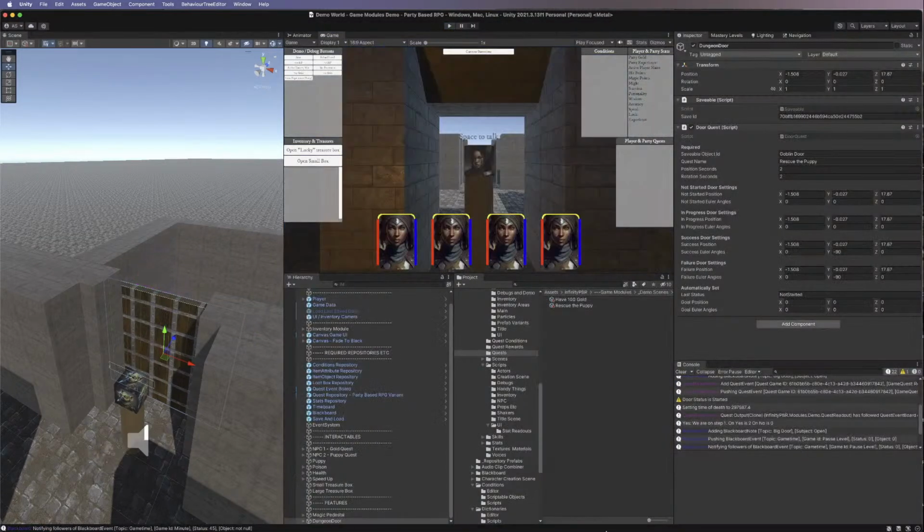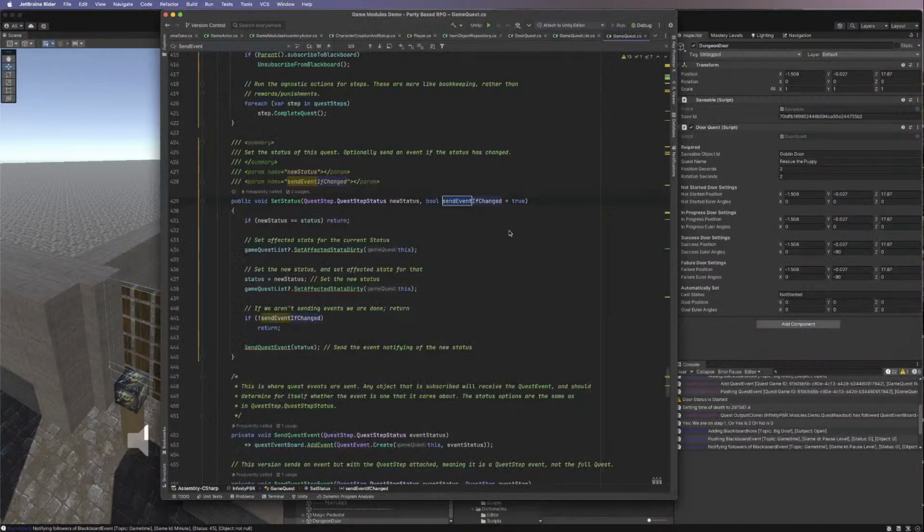It didn't work there either. So let's look at that code. Send event if changed is set to true by default. Okay, let's see.